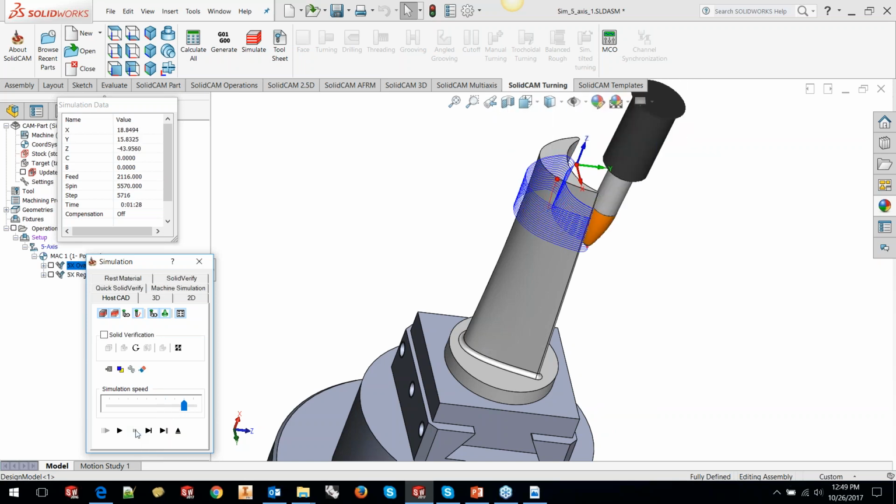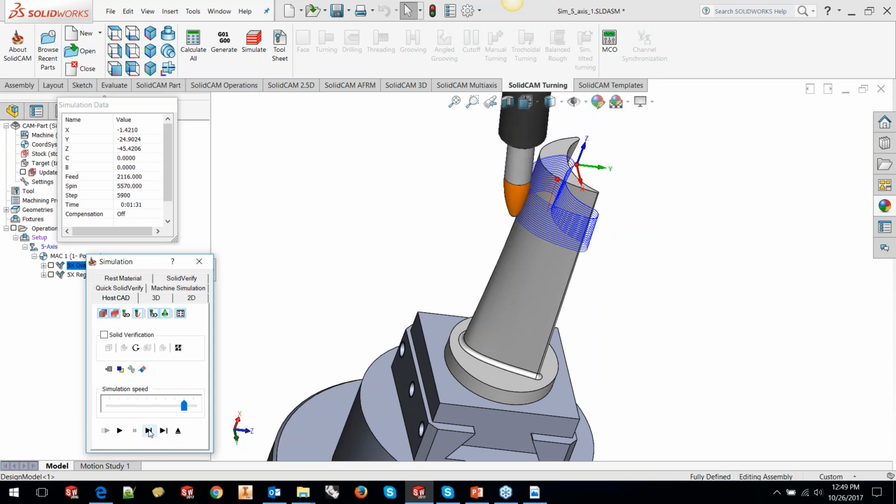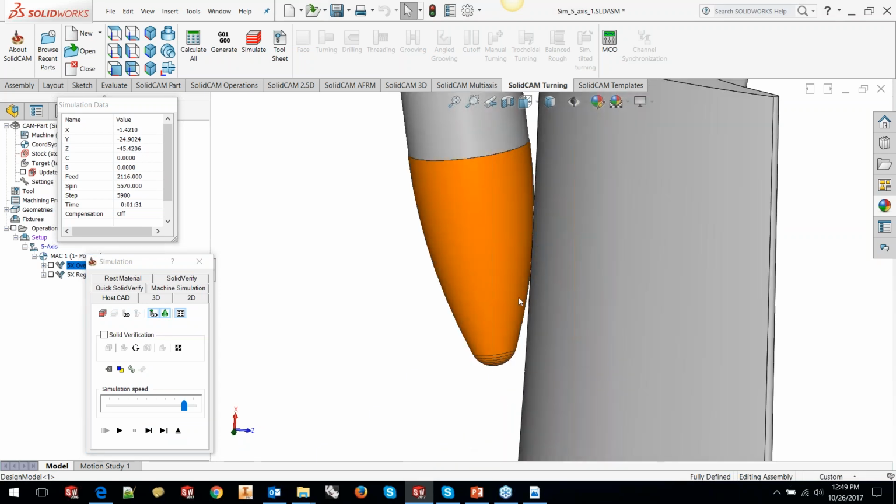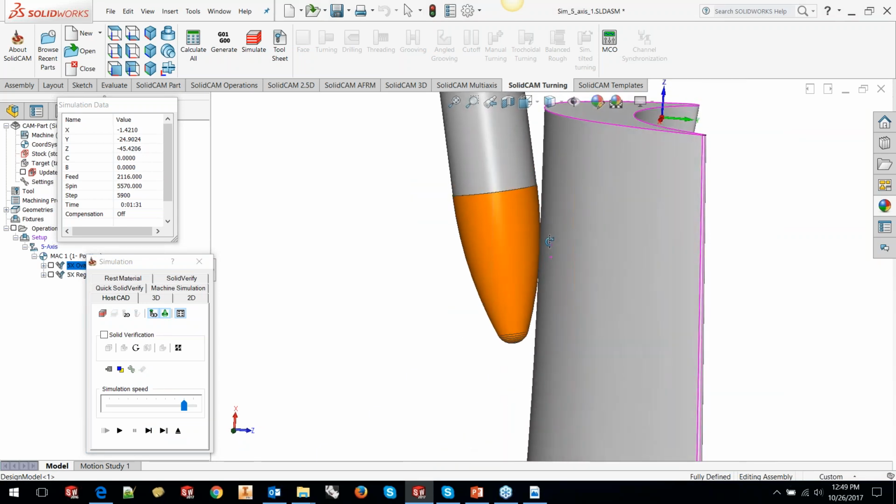Okay, let's stop it. We'll take it out to the main area. Okay, I'm going to switch off the tool path. So you can look, our flank is in constant contact with the surface.